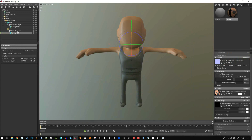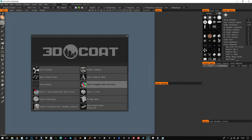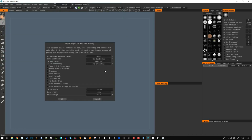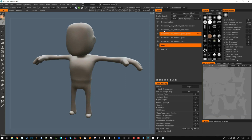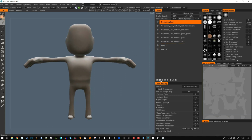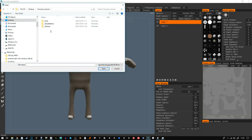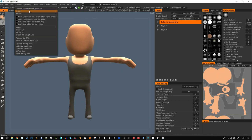And now it's time to go back into 3D Coat and create a new Paint UV Map Mesh. Open a folder, choose the low poly character, and this time we want to keep UVs because we already made them, and say OK. A lot of things have come in with it here, I don't understand all that. We generated it from somewhere. Okay, so import the color, that'll be textures, color, and import our normal map.